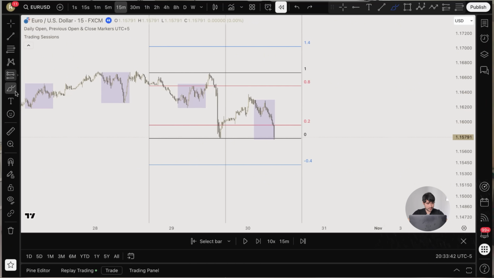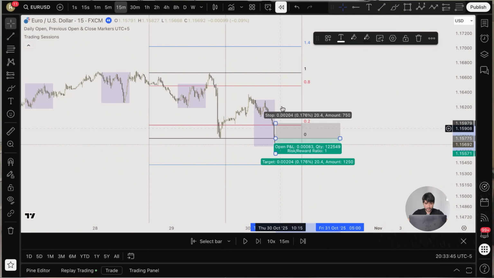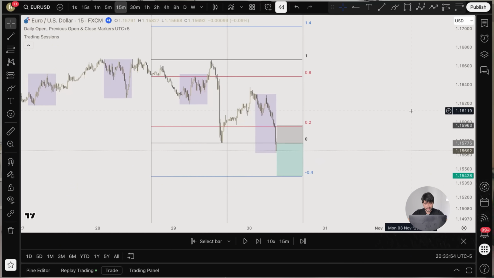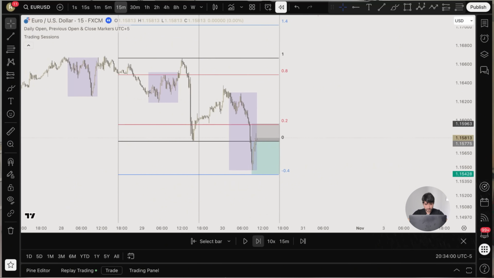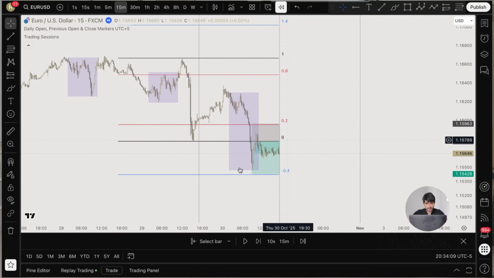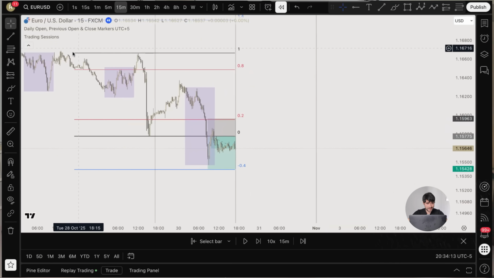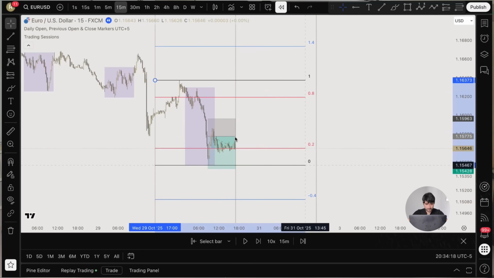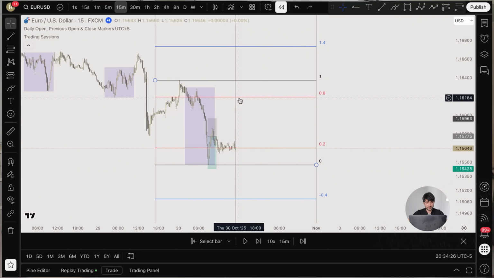Okay, we're approaching. Okay, so that is going to be a sell order right here with stop loss at this red line and your take profit at the negative 0.4 level for a 2R risk to reward. Okay, so we don't reach our take profit within this daily candle. That is totally fine. We can leave this position open. In fact, we'll go ahead and measure our next daily range from high to low. And we can leave this position open, anticipating maybe in the next day or so, it'll either hit our stop loss or our take profit.